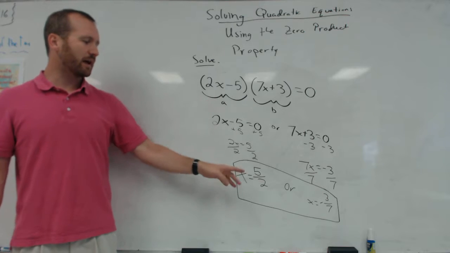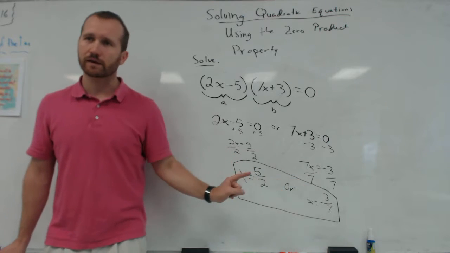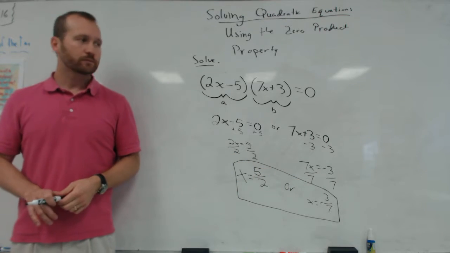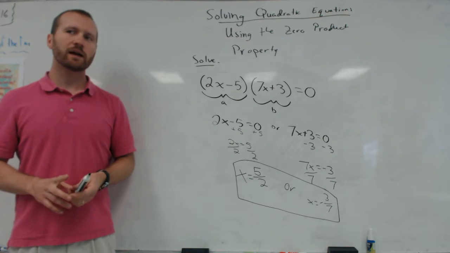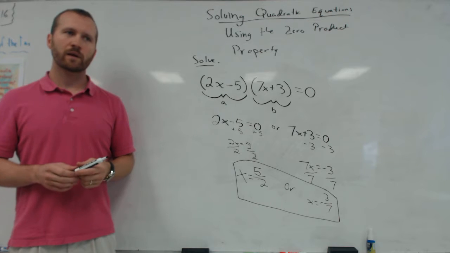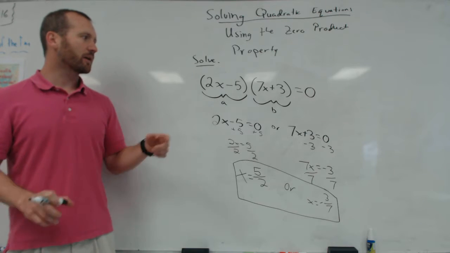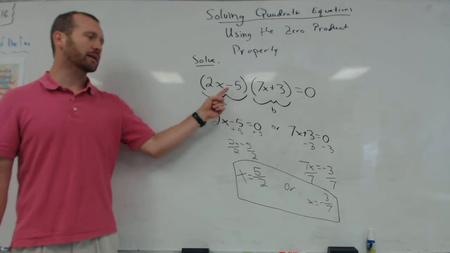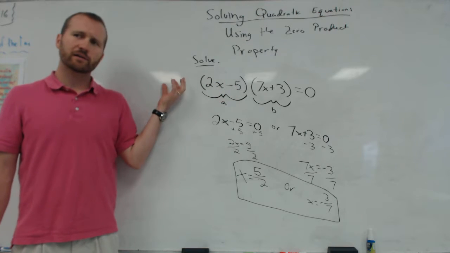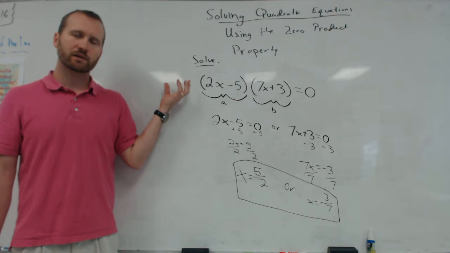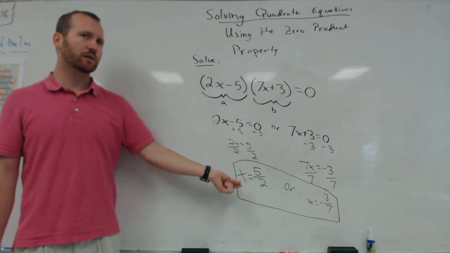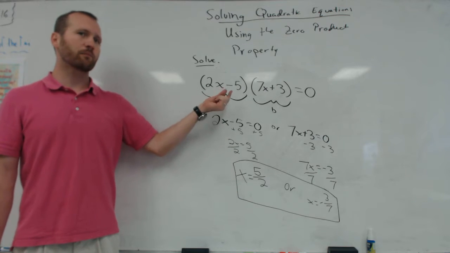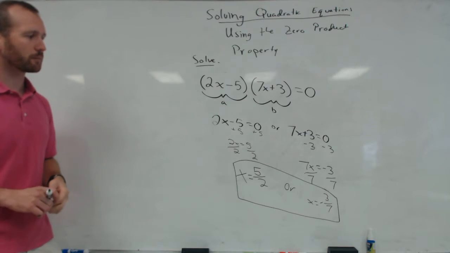And so because of that, you will often get fractions as answers for these. It is possible that your fraction would cancel, but if I had a number that would cancel, I could have factored that out as the greatest common factor. And so that's why if I have a number in front of x, chances are I should end with a fraction, unless I missed a greatest common factor somewhere.